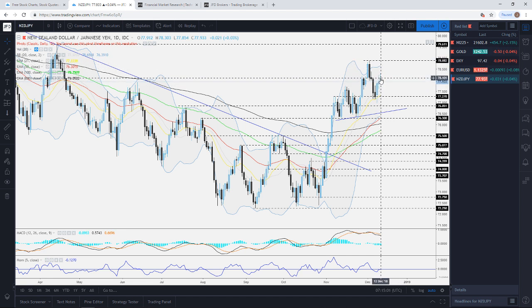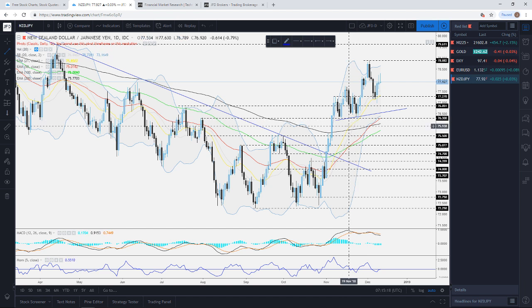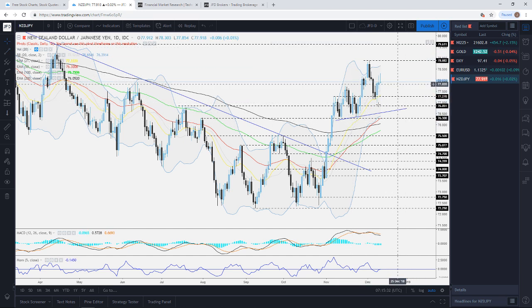Now we're seeing a bit of a pushback. You can see that the bears are really trying to fight it right now and push it back down. So you could keep monitoring this, and some could say that we are seeing a weirdly shaped head and shoulders here. But it's a bit wrong to say that, because we don't have a clear neckline. So probably skip that idea if you had it, you could forget it for now.